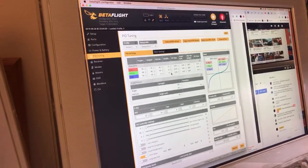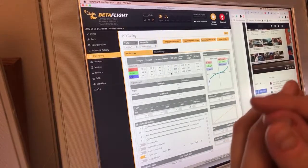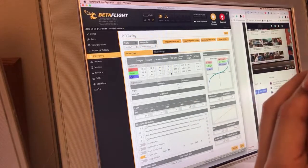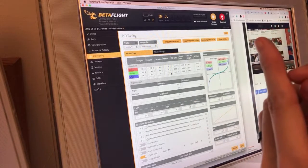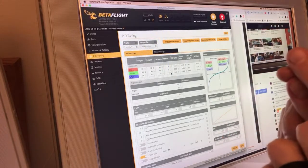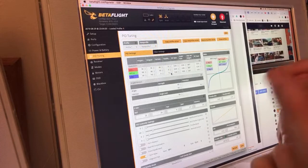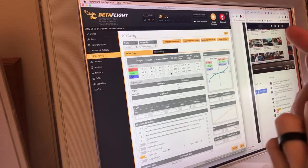So you start pushing the stick over, and the amount of time that it takes you to get to, let's say, 10% deflection, and you're still going to, I don't know, let's say 70%. But in the time that it takes you to start pushing that stick over, it's going to see that, and it's going to advance the motors to not 10% where you're at, probably like 60 or 70%. Basically, it's going to push them to whatever it needs to match your stick movement perfectly.